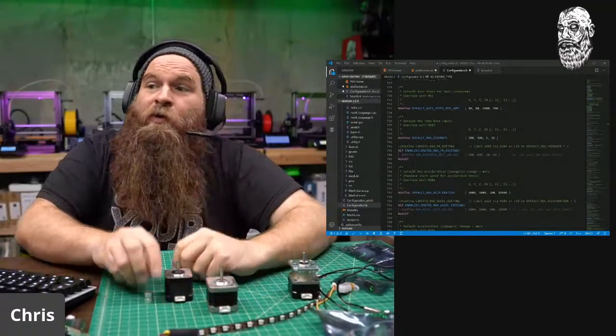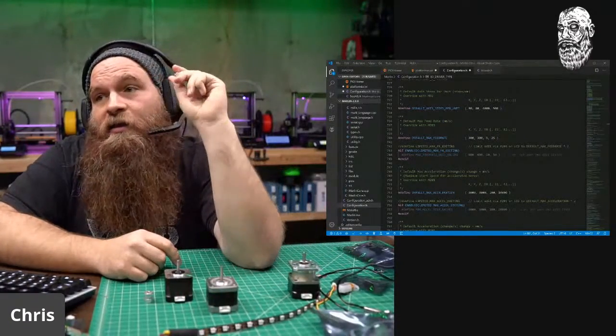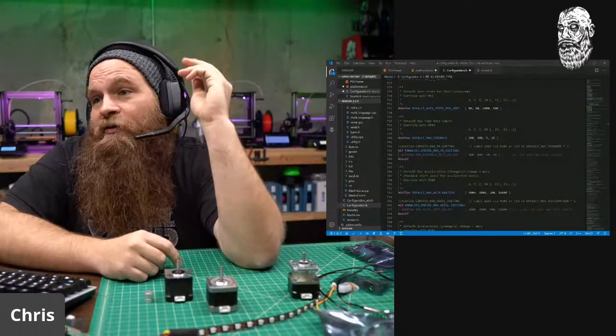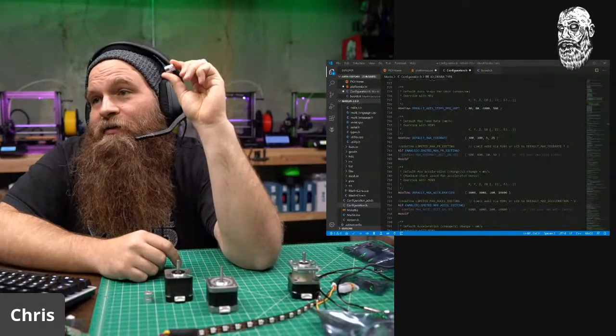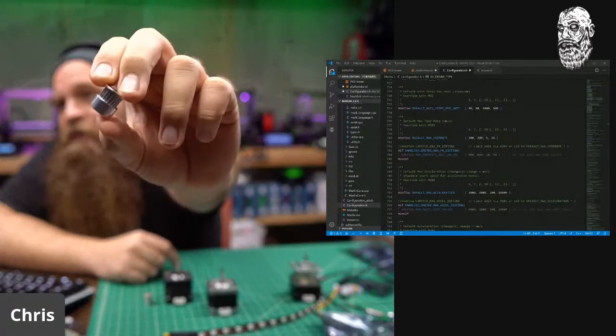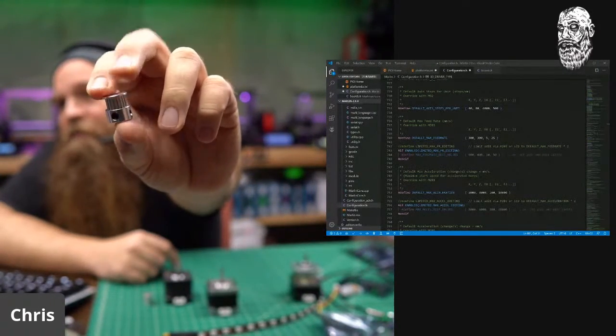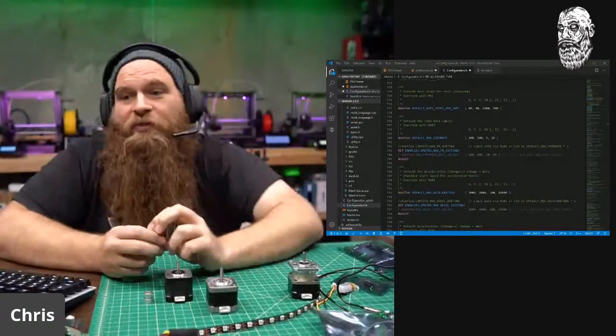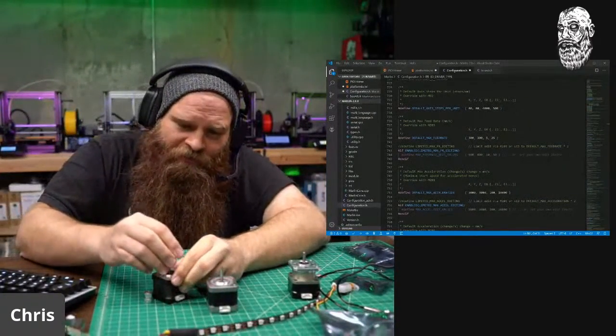So your most common in the Creality, basically every printer that most people have, is a 20-tooth pulley. It's just the fatter one. Every Creality printer, every Anet, everyone uses a 16-tooth or 20-tooth pulley. And that goes right there.